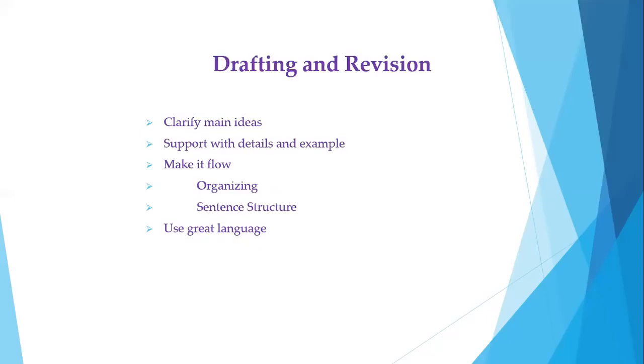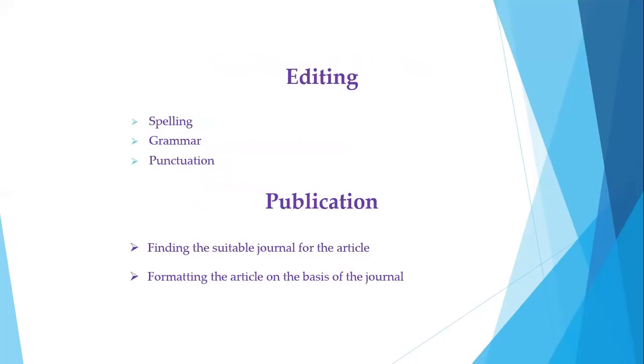Once you do that, you go to the next step, which is the editing phase. In the editing phase, mainly you do three things. Generally, the editing phase is also known as the proofreading phase. Here you check for spelling mistakes, you check for grammar mistakes, and you check for punctuation mistakes.